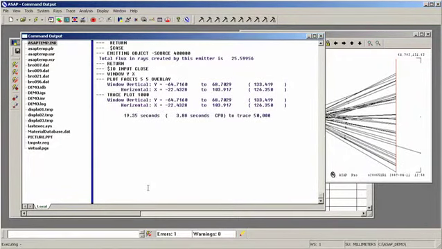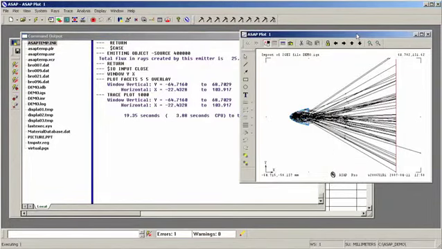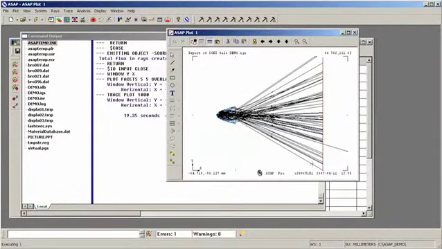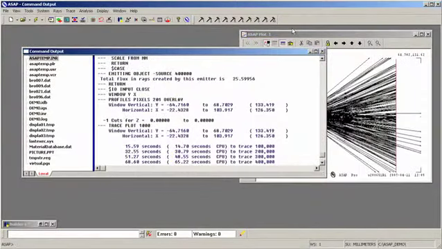It will display ray trace progress. For instance, it took about 19 seconds to trace 50,000 rays. So the total ray trace will take a little longer than a minute. By the way, this is a 2D view of the system. We can see that most of the rays are stopping at the screen over here on the right. This ray here is not being transmitted through the screen, it's actually passing around the screen. The ray trace is completed.